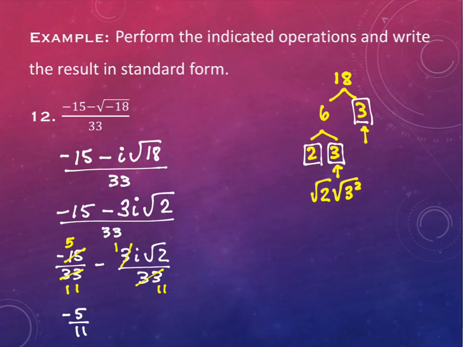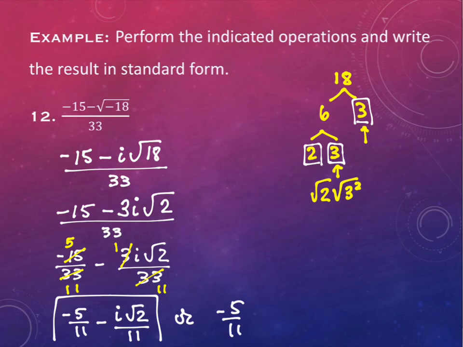So the second piece then is negative i square root 2 over 11. So this is one version of this. Another version that we could write this in, that's more truly the way that the question is worded, would be to have it written like that. Again, I have zero care about whether you use one or the other, but I think that my math lab might care. So I'm making sure you're aware of it.